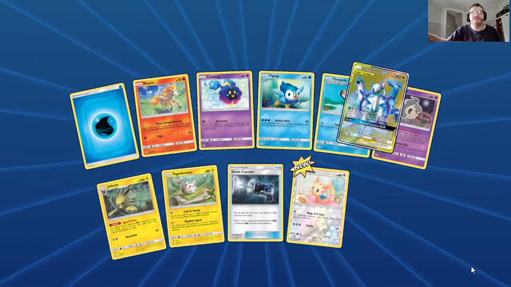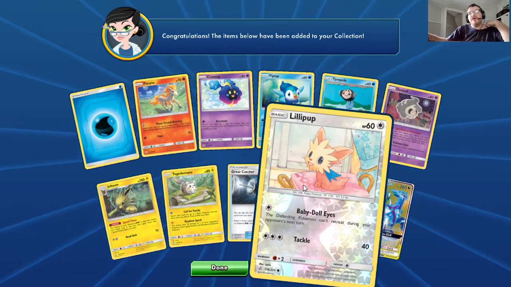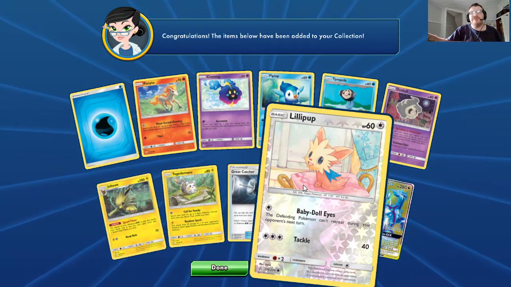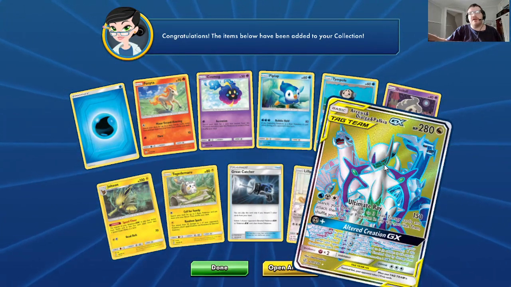Ooh, two new cards. That one looks pretty cool. Reverse Holo Basic Lillipup, HP 60, Colorless. Baby Talk: the Defending Pokemon can't retreat during your opponent's next turn. Tackle, 40. Oh, this is just the alternate card of the thing they gave you all the time.